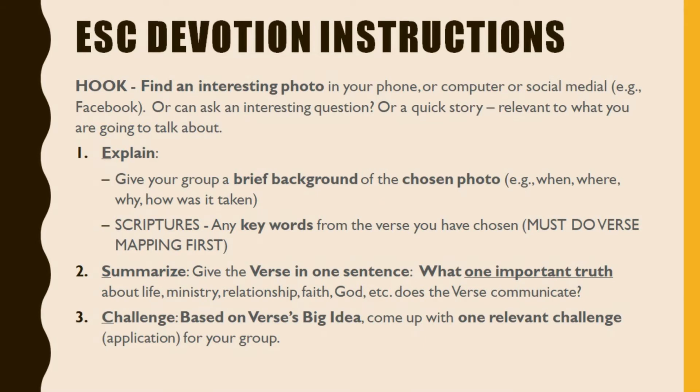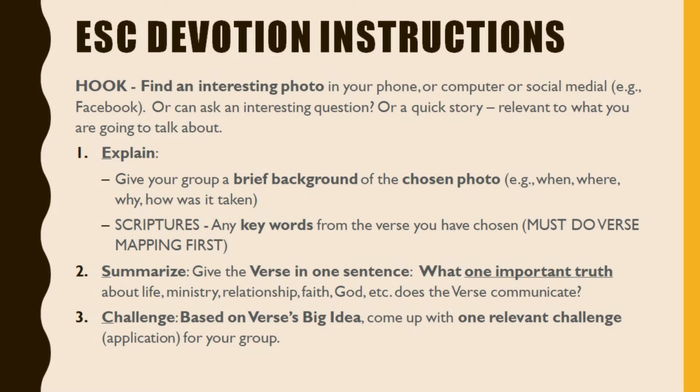What does it mean? First of all, what you need to do is to find an interesting picture. You need to first think of a hook, a hook that will hook your audience to listen to your short devotional message. Or you can ask a question or a quick story that is relevant to what you're going to talk about. So find a picture or ask an interesting question or a quick story, very quick, that is relevant to what you're going to talk about. First of all, you need to find that.